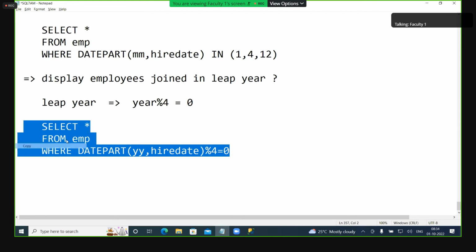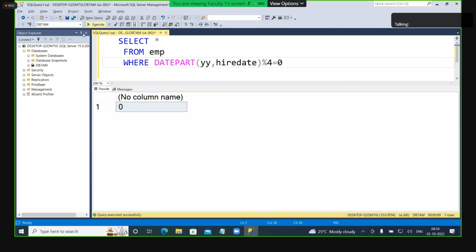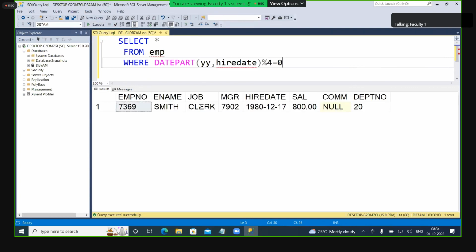So that is what I am checking. Now see this here. In the table there is only one employee who joined in leap year, 1980. Divide 1980 by 4. Remainder is 0 or not? Yes. Okay? That's all.